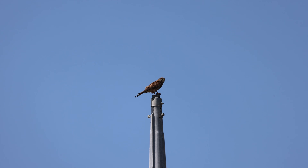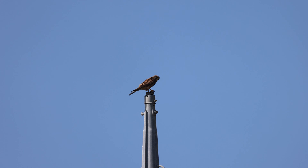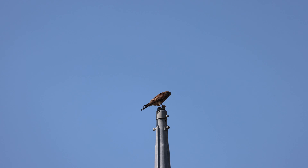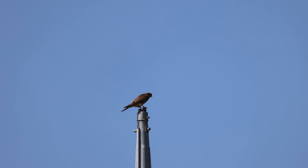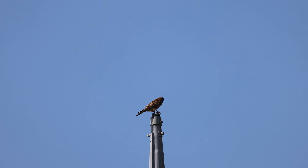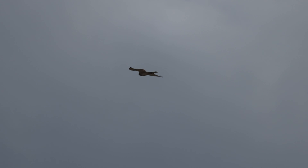Our next species, unlike the common kestrel, is most commonly found in and around Japan, specifically the Satoyama, which describes the border between mountainous regions and arable flatland. Much like the common kestrel, the grey-faced buzzard — only slightly larger, at up to 46 centimetres or so in length — spends much of its time perched on available man-made or natural outcrops, such as telephone or power poles.